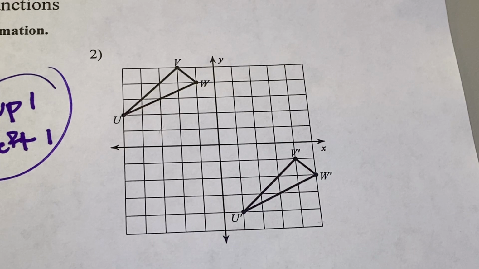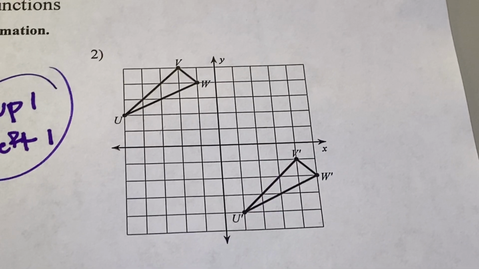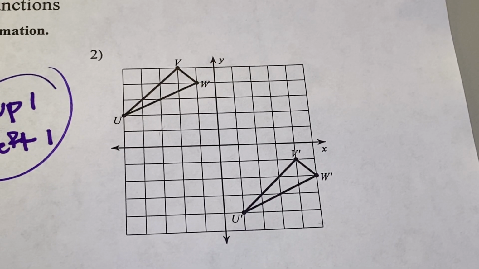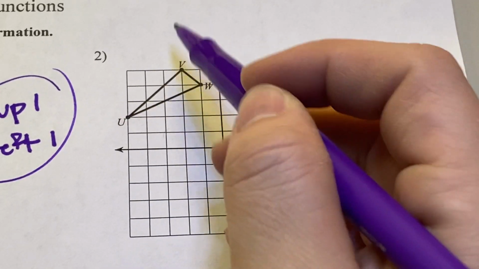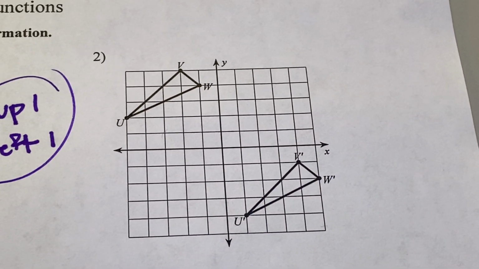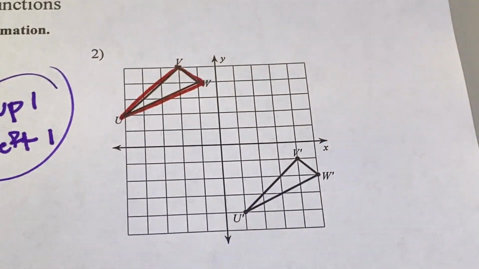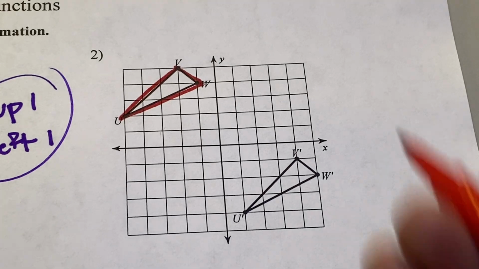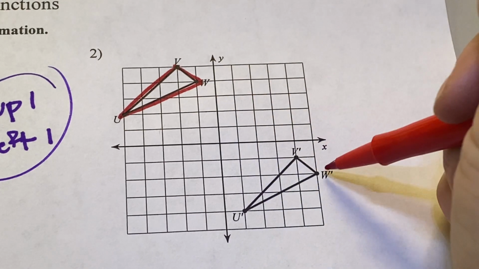Okay, so tell me, you guys, based on my rule, which one is the original shape? The one on top or the one on bottom? Bottom. Top. The one on top, right? Because our letters don't have the apostrophe. Oh, yeah. This guy is our original. I'll trace him. So now we just need to identify how this V went from here to here, how that U went from there to there, and W from there to there.